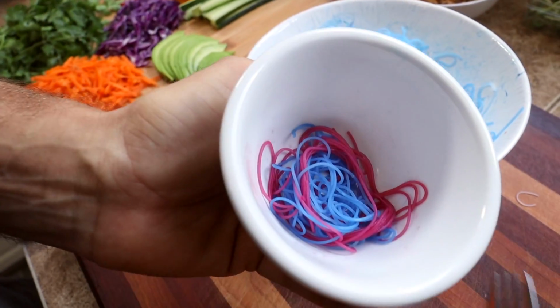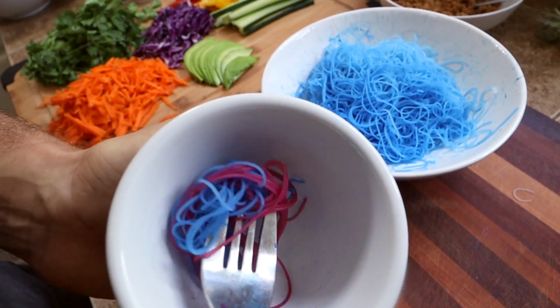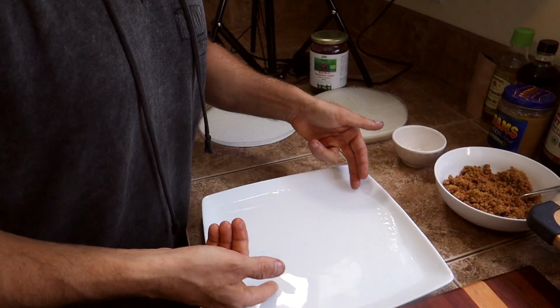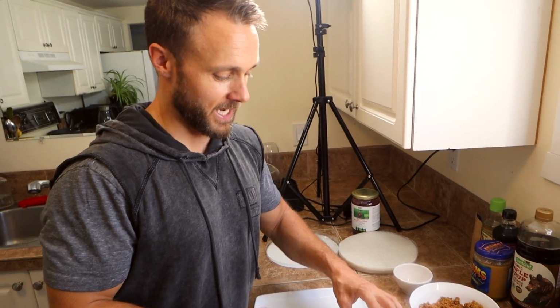Okay, I just put a couple of them together, and look at that. They look like elastic bands, actually, doesn't it? That's so funny. So first I'm just gonna soak my rice paper wrap. Disappears, doesn't it? It's gone. That's so cool. So yeah, I just leave it in here for, I don't know how long, like 30 seconds or so, and I pull it out before it's totally completely soft because it will continue to soften up as you work with it.